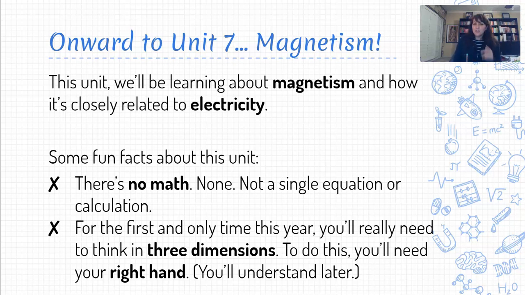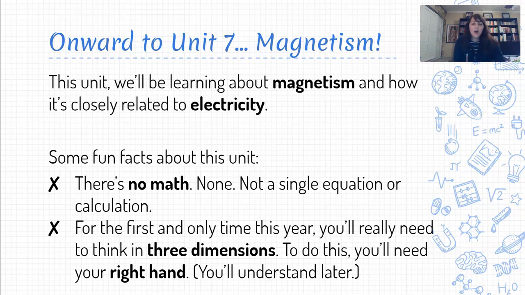A couple things that you should know about this unit. Number one, this is the one unit where this is true: there's no math. Nothing. Legit. No math, no equations, no numbers. It's all conceptual, all qualitative. Some of you are excited about that and some of you are horrified by it. Either way, that's how it's going to be and that's how we've always done it. So it's a little shift in how we're doing things.